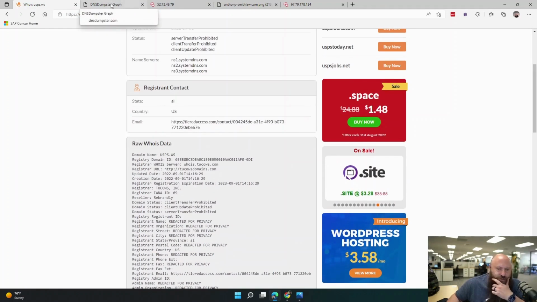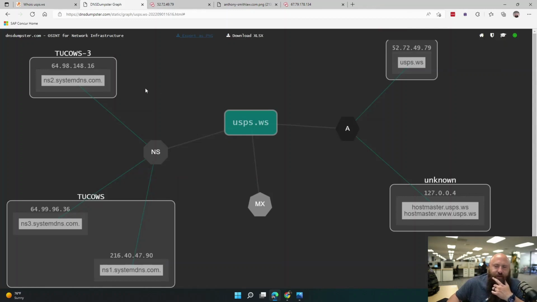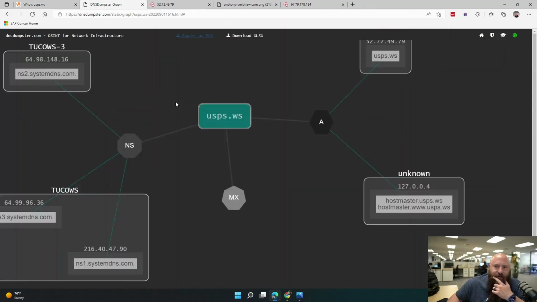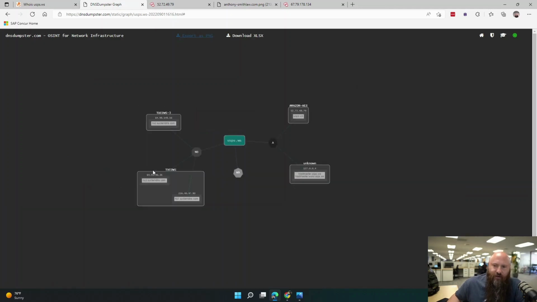So the first thing I usually do is go to DNS Dumpster and try to get just, what can I understand about their infrastructure? What can I understand about what's going on here? And it really didn't provide a lot, other than I saw some localhost addresses being referenced in some A records. There are no MX records. You had your traditional 2cows DNS records. So everything else looked kind of normal there.